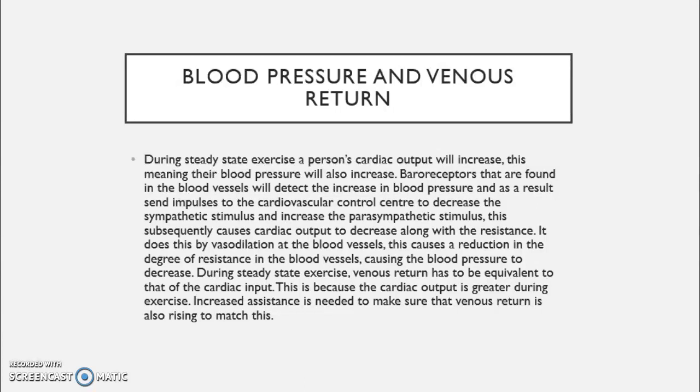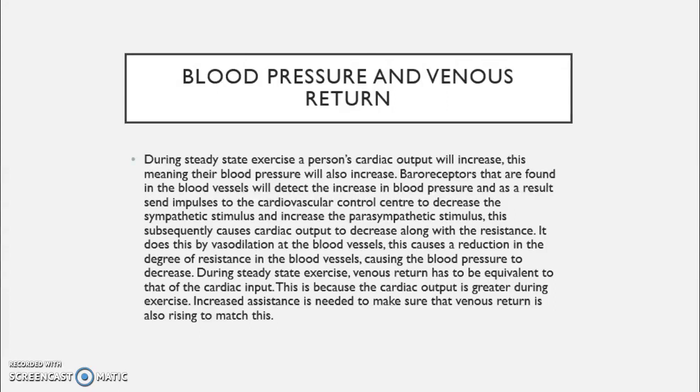So vasodilation is the reason for this. The blood vessels vasodilate, which means they increase in girth and allow more blood to pass through them. So this causes a reduction in the degree of resistance in the blood vessels, since more blood can go through uninterrupted. Blood pressure will decrease as a result of this.